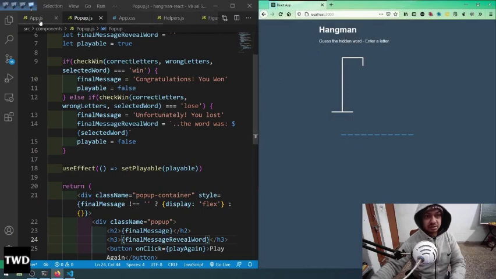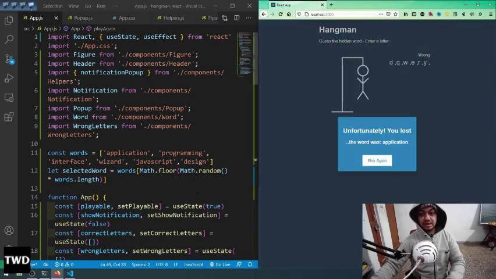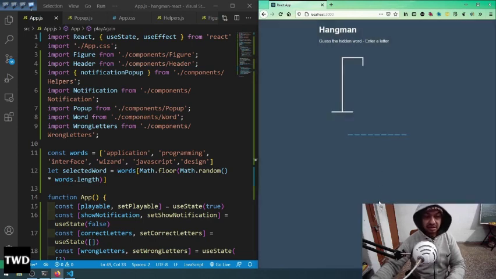And I again don't know what the word is, so let me go here. I is coming. D. It's okay. And the moment of truth, it is right. You lost. The word is application. Let me play again. Oh, it is now going and setting something. A P. Okay, that is also working.